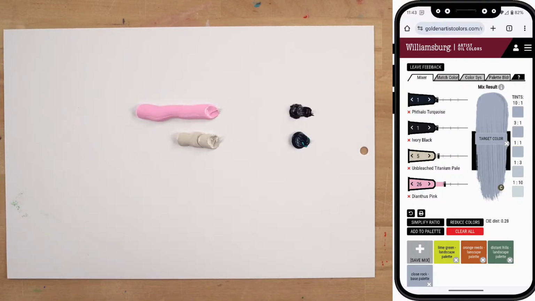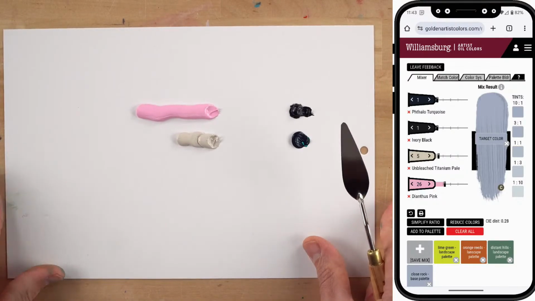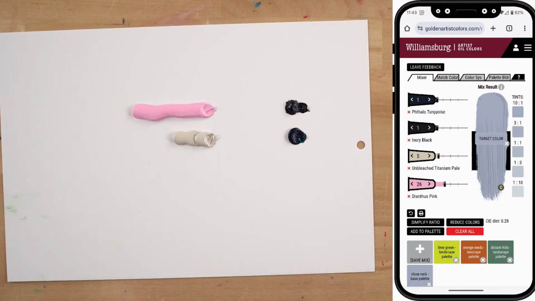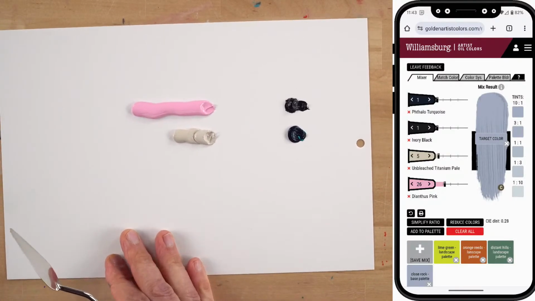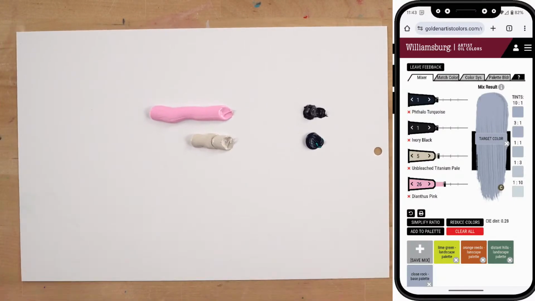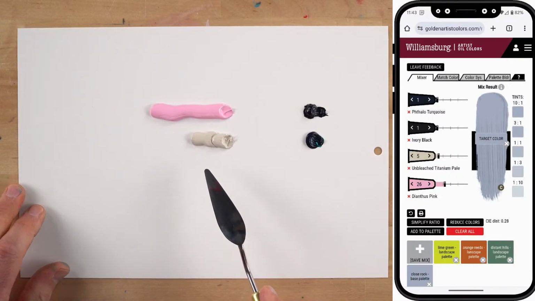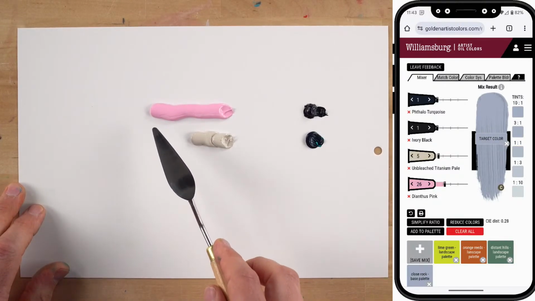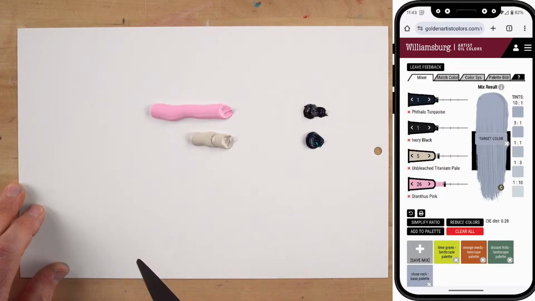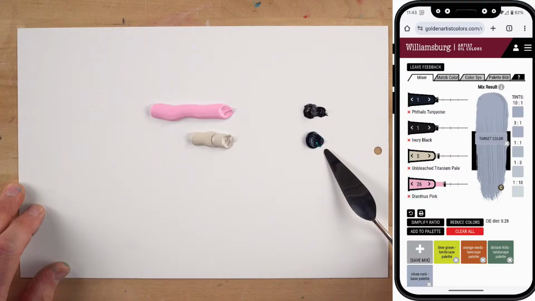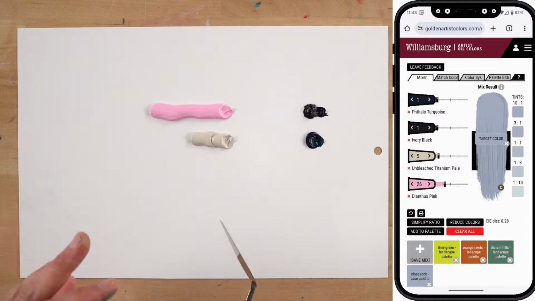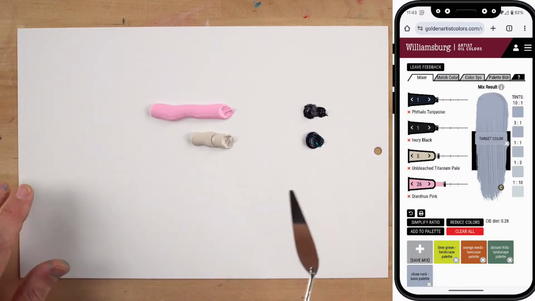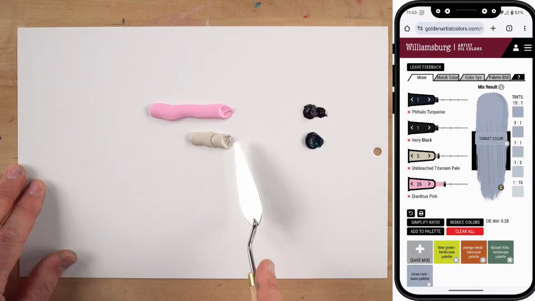The base palette is more or less the whole palette minus a couple of oddball colors that we thought the mixer was just choosing, kind of some wacky colors. So we took them out because we didn't think a lot of people were using those. Dianthus Pink, Unbleached Titanium, Ivory Black, and then this is Phthalo Turquoise. Phthalo Turquoise is a blend of phthalo green mixed with phthalo blue, so it's just a strong bluish green.